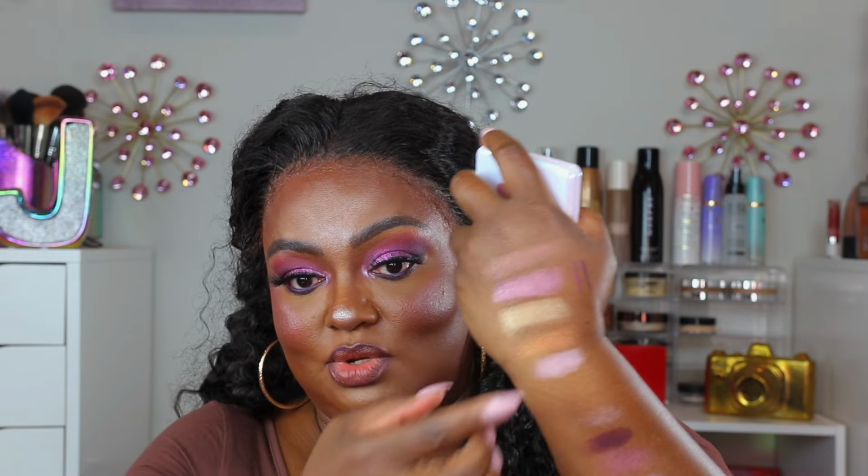Now, when I go into the store, I usually be like, oh, I don't need no more highlighters. But then I look at the colors and I be like, oh yeah. This one is Fire Opal. Wait till you see how beautiful this one is. Do you see that? So gorgeous. This one is Rose Quartz. Okay, so I have 6 of the highlighters. I'm putting myself on a budget for this. Do you see that? Just gorgeous. Her highlighters are just gorgeous.